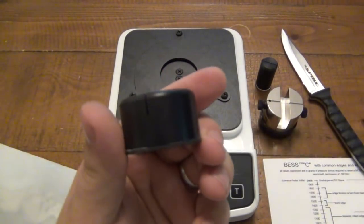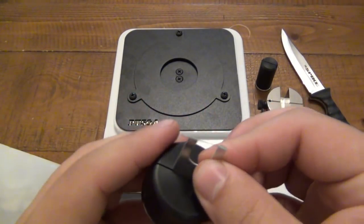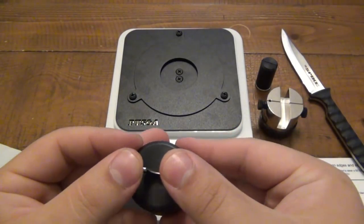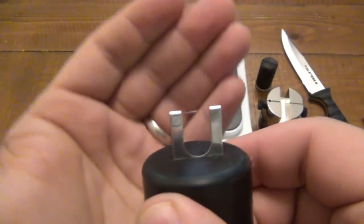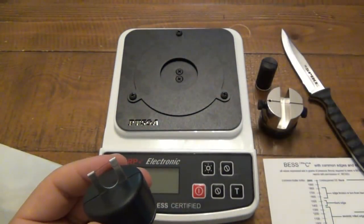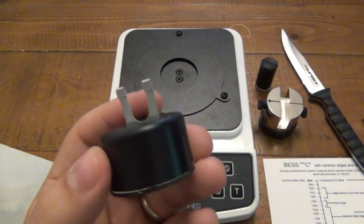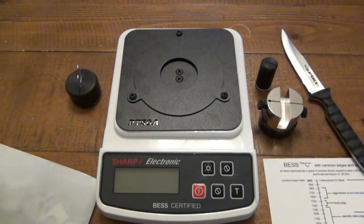But how this works is there's a separate block here, which is basically a little weight with a nice grippy foot. You're going to put this into the slot, and then use this instead. Once you make your cut, instead of refeeding more material through, you're basically going to pull that clip out and throw it out. It's now garbage. So it might seem a little bit more wasteful, but it is a little bit quicker and easier. It just depends on whatever you want to do.